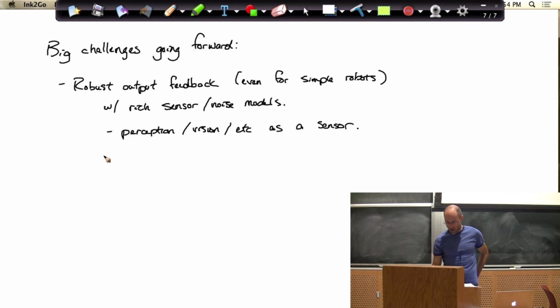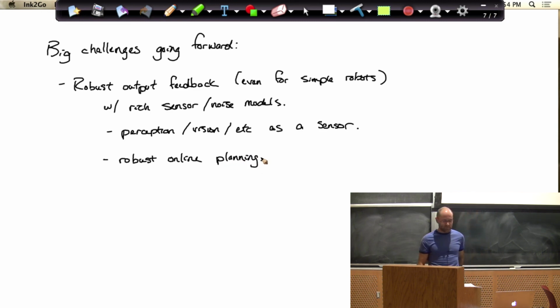And alongside this is robust online planning, which I think is super important. For me, I think we don't even know how to do some of the basic robust stuff when contact's involved. I've been happy with how much of the story in the class we could carry through to the contact case, but I think we don't know everything about contact yet, and in collisions.